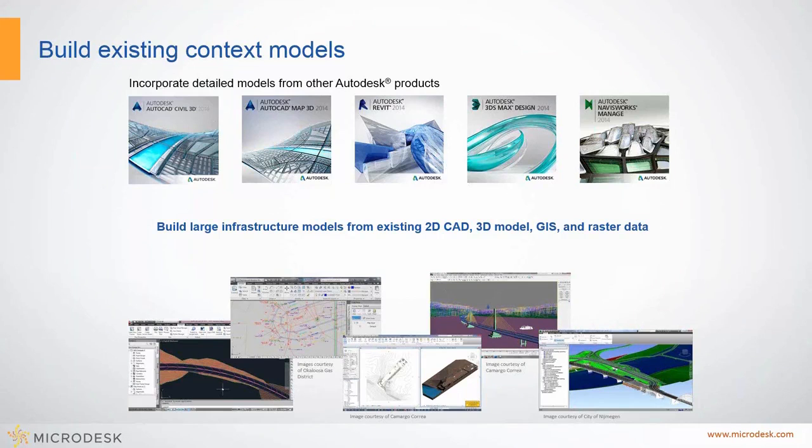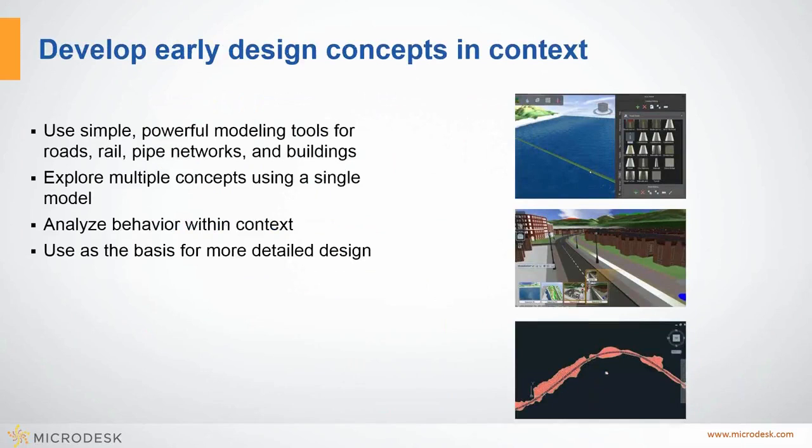But like Navisworks, I can bring in all of these different programs, whether it's Civil 3D, Revit, AutoCAD, 3ds Max Design, GIS, Esri data. I can bring all that together. And what that allows me to do is, number one, bring it all together so I can very quickly do design. So if you've ever had to do a civil design, it's not exactly the most user-friendly or streamlined thing. Now imagine taking a full city plan and drawing roads and buildings in there with the same speed and flexibility as SketchUp. That's InfraWorks.